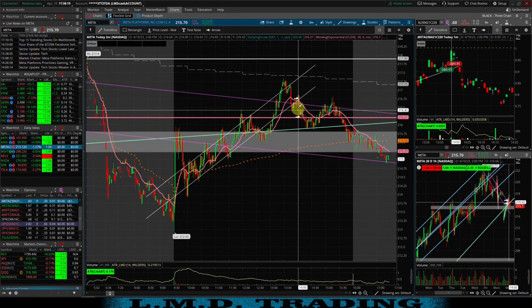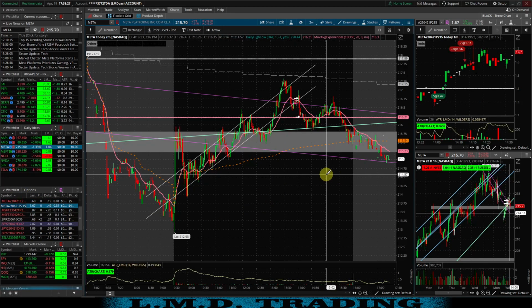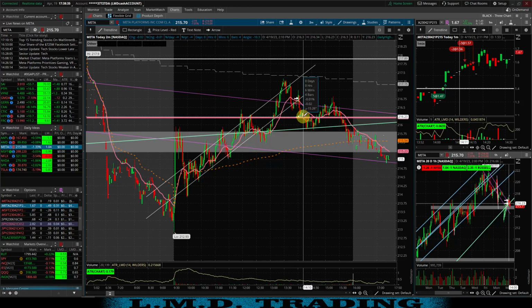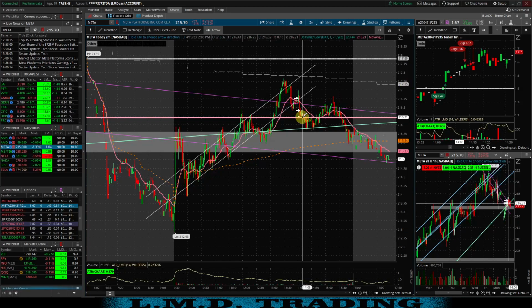And I got slapped. I bought right into it. But from doing that, I noticed, dude, you just went right against the trend. Let's look and see where we get into this next contract. I dropped the arrow right there, but I probably was getting out more so around here somewhere, because you notice I get right back in this thing with a put. I get right back in with a put because I realized I am on the wrong side of the trade. I get in right there. Now I get in 5 contracts. So I'm in heavy.